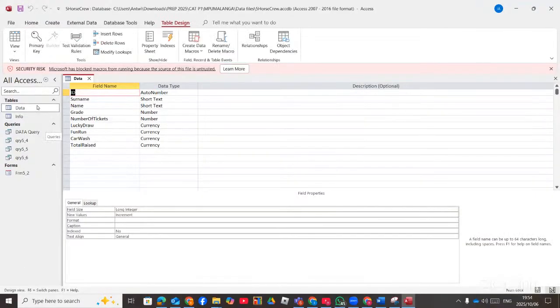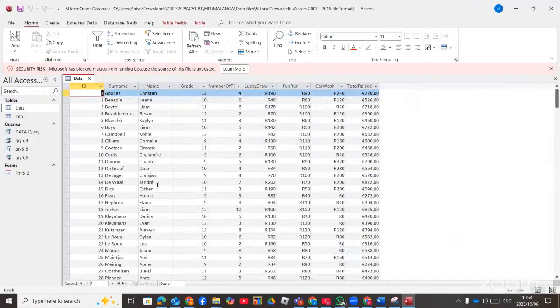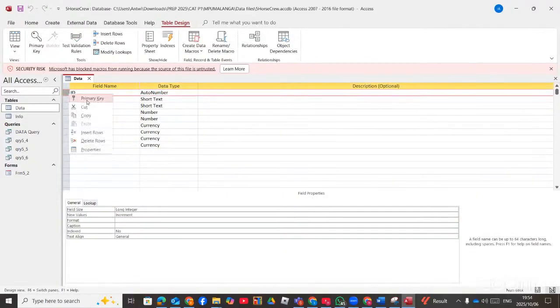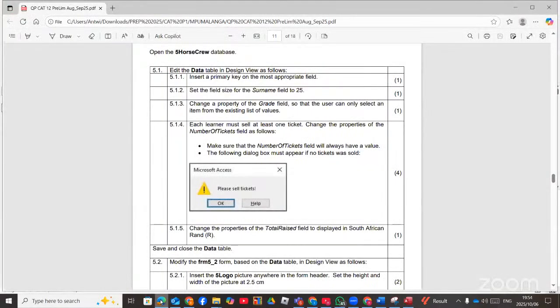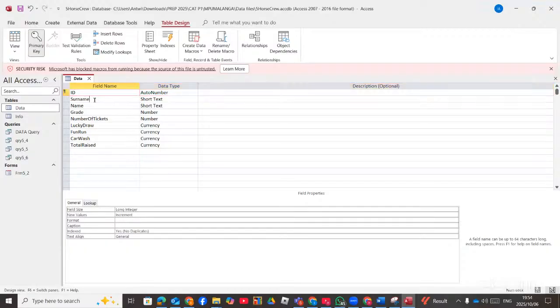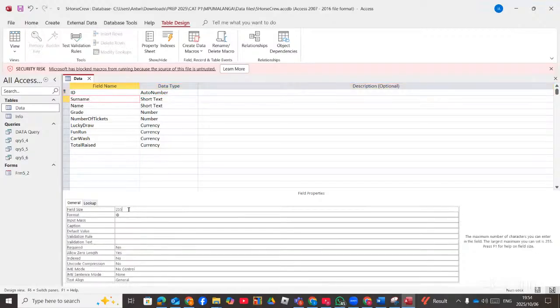Like I always say, run it to see which one is unique field. Now here is easier. The unique field will be the ID because it doesn't repeat itself. So you right click and choose primary key. And then the next one, set the field size of the cell name to 25. So you go to cell name, the field size, you change it to 25.